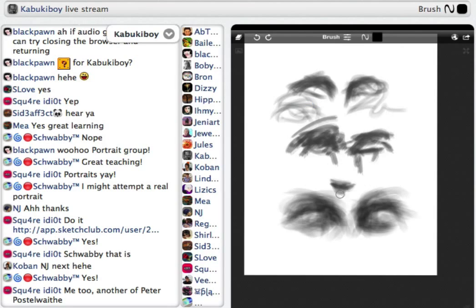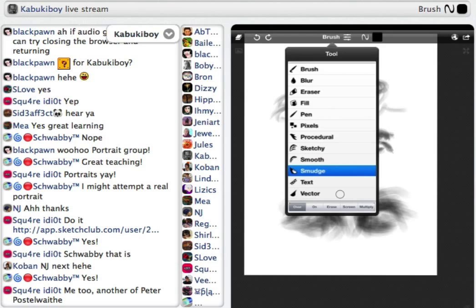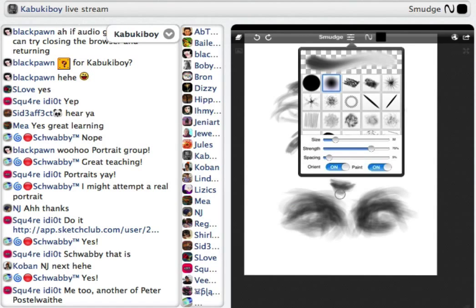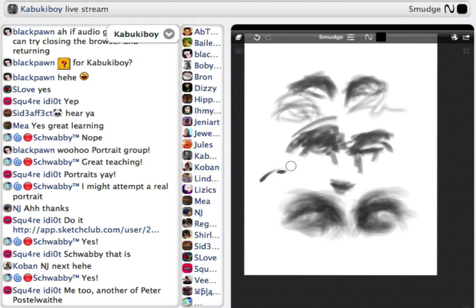Smainting. Something, again, not one of my expert areas, but I love the effect it gives off. So you go to smudge, you pick your settings, you turn paint on, and you pick your paintbrush that you want to go and give a try. Let's go with that for now.